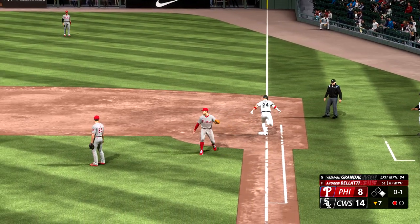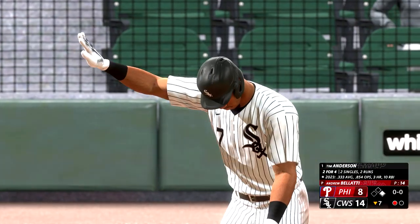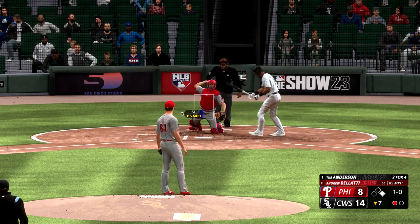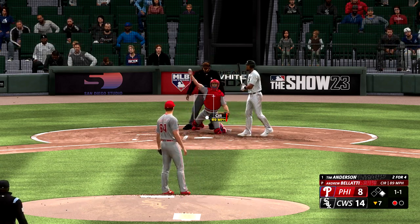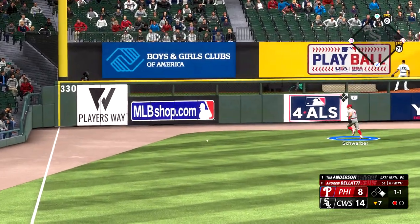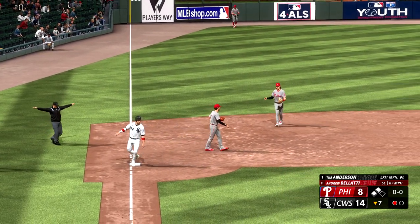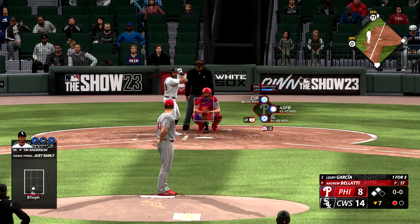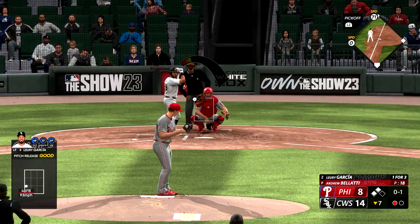Up next for Chicago — Tim Anderson. First offering misses badly for ball one. Swing and a miss — the 1-1. Line drive and that should be extra bases! Lead runner touches second, headed for third — the throw in, it's a double! Third hit of the game for him. This has been a really nice game at the plate for him — he looks locked in. Nice line drive to the pull side right there but he didn't spin off of it; you still have to extend through the baseball to hit a line drive like that. Garcia stands in now and watches strike one.